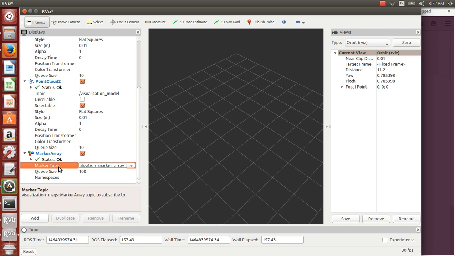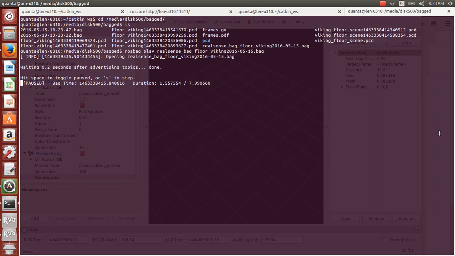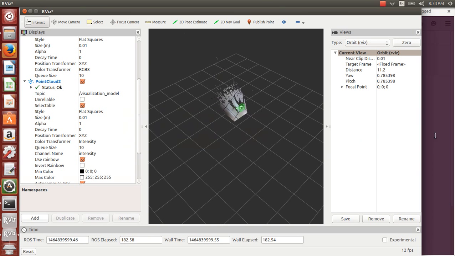And this is already set to visualization marker array, so that's beautiful. Oh wait, no, that's not good. It should be visualization marker. So there we go. Now that we've got that done, we want to go ahead and unpause it and take a look.